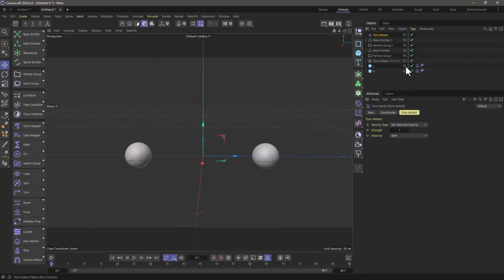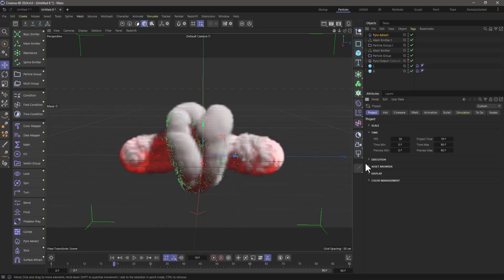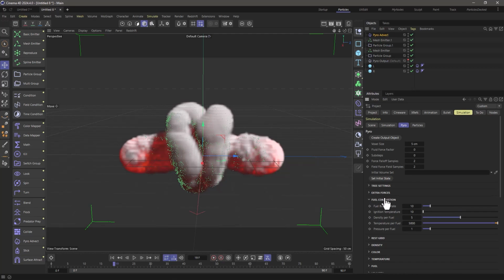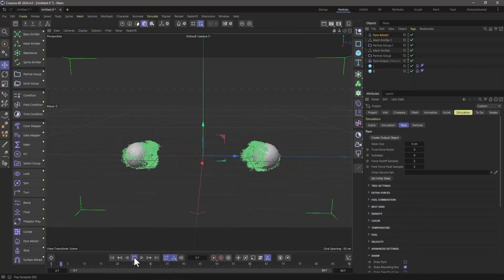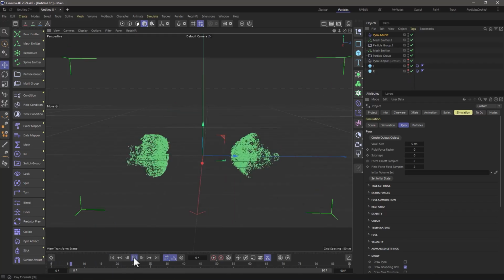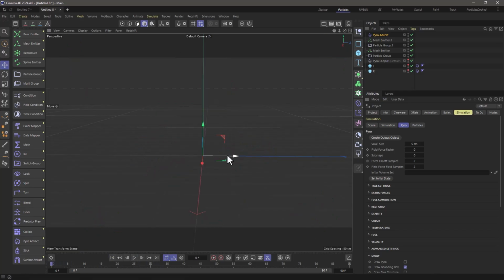So let me do something. I'm going to make this invisible. It's still drawn because I need to go to my project settings, simulation, pyro, and go all the way down to the end where it says draw and not draw it anymore. So now we're only going to see the particles. And I'm going to make the spheres invisible as well. Fantastic. So if this is not impressive enough, watch what I'm going to do now.